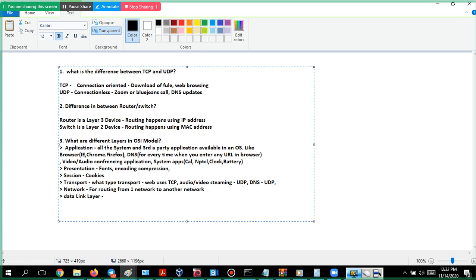Data link layer. Within the network. Very good. Sunita said something from one system to another. From my system I have to just reach the router. My home laptop is there and the router is there. From this laptop to the router I have to reach. Forget about reaching Google. From this machine to the next machine, without a MAC address it is not possible. The IP address is network level, which is not helpful for you. To move from one step to the next step, the MAC address is important, from one system to another, even for routers or systems. Physical is where all the bits and bytes are transferred.